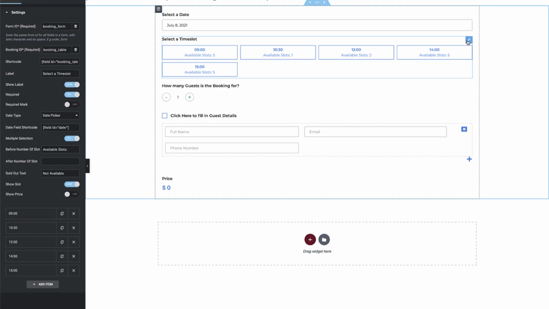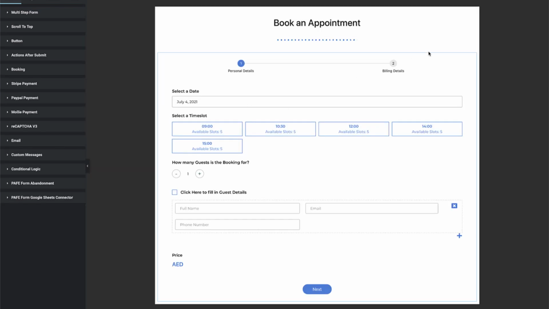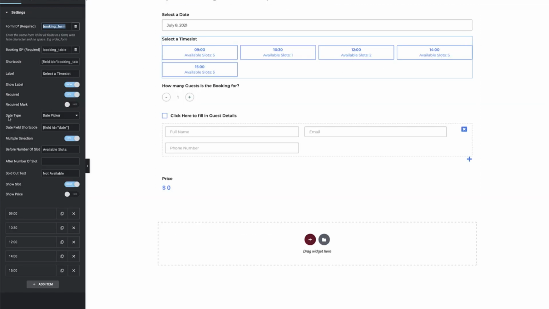Next, over to the booking table, which is probably one of the most important bits of this in terms of how I set it up and how it needs to talk to the other fields to collect the information. So again, here I've specified the form ID, and you'll see a new required field that is available, which is the booking ID. So if I go back again to the multi-step form over here, under the booking area, you can see that that's the booking shortcode that it was asking me for earlier. Okay, so I've got the booking ID here. It populates a shortcode.